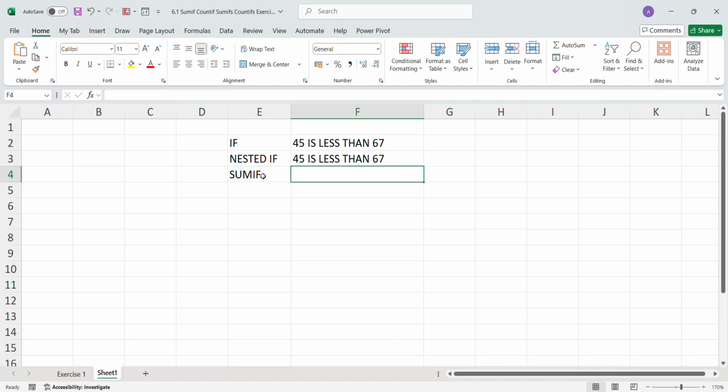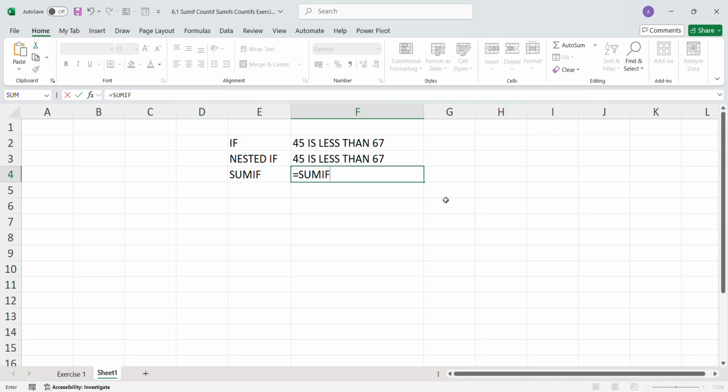Let's see the syntax. Equals to SUMIF. What does it say? It adds the cells specified by a given condition or criteria. It means it will add all those cells which meet the given condition or criteria.